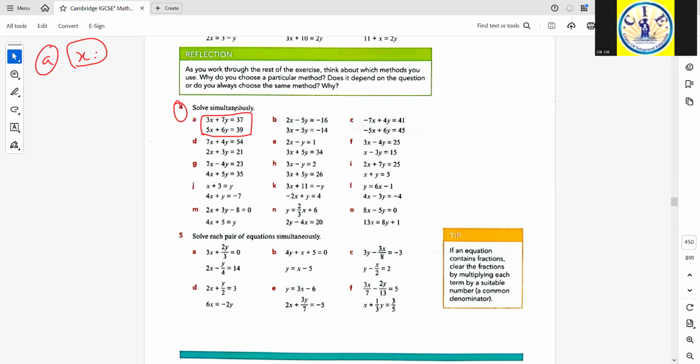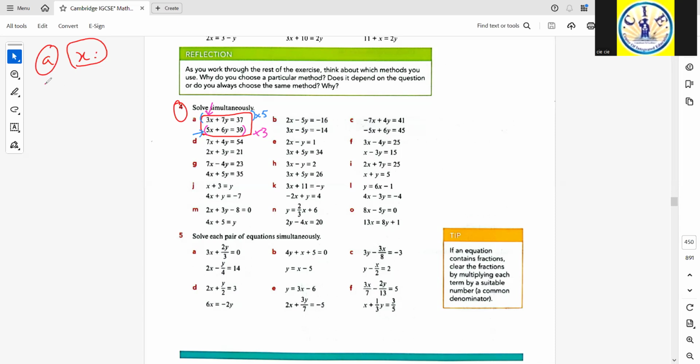Okay. Then what would I do? I would be equating the coefficients of variable x in both the equations. Then the procedure is that we need to multiply the first equation with the coefficient of variable x in the other equation, that is 5 in this case, and then I will be multiplying the other equation with the coefficient of the variable x in the other equation, that is 3. So this is how it is to be done.